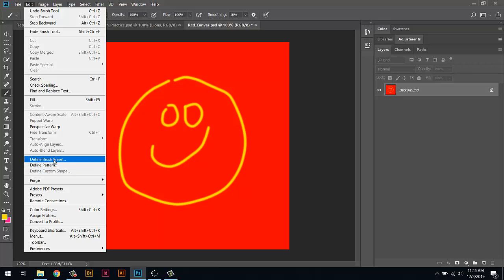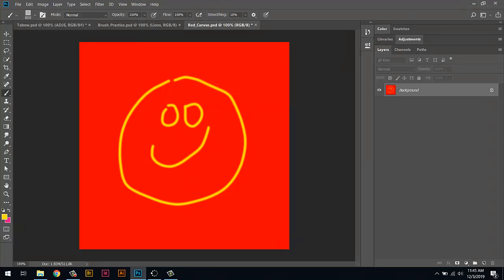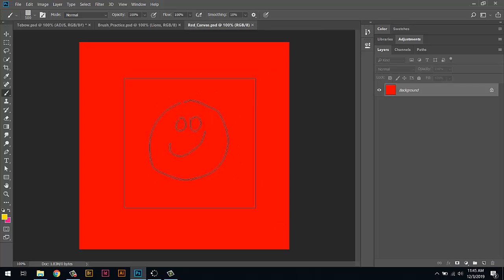What it does is capture whatever's on your canvas and gives you a kind of black and white preview. Because the background's red, it's actually going to capture those red pixels. So this isn't going to be the best sample, but we'll just call it sample 1. And there's the brush. Now if I clean up my canvas and reduce my brush size with the square bracket key, this is what I'm getting. Not very exciting, not a very good brush.